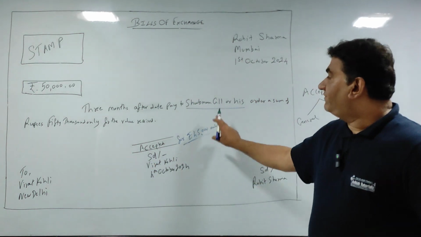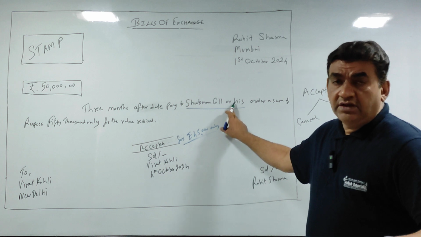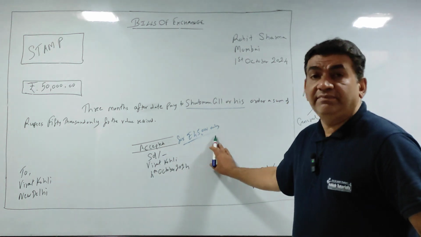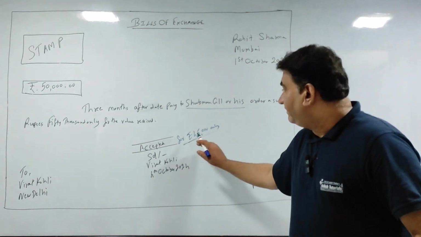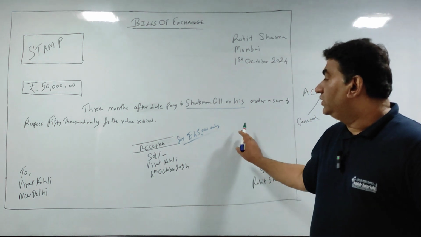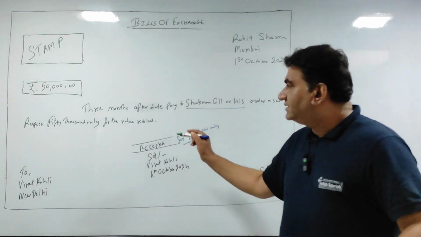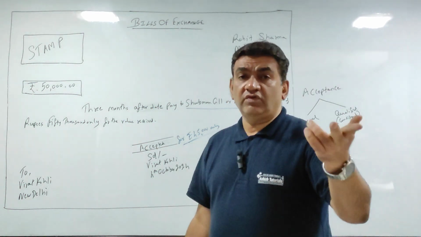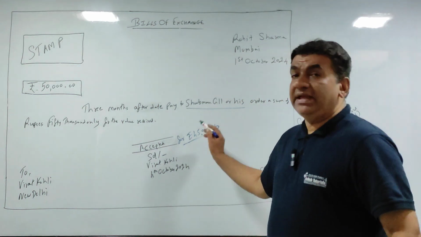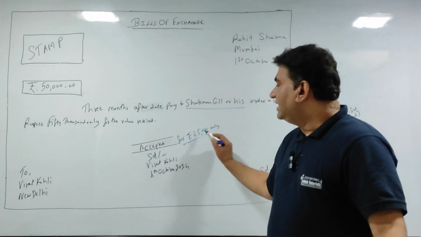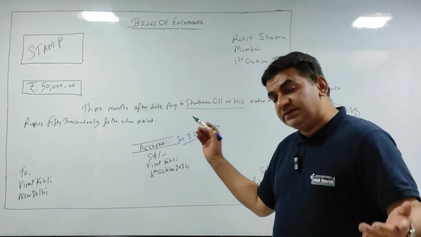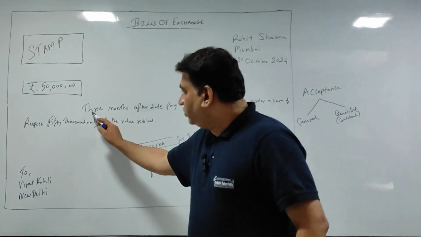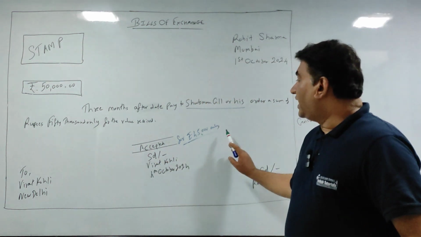Now this will be the same whether there is a drawer and drawee or whether there is drawer, drawee and payee. This will be the difference. So accepted for 45,000 only. And this is 3 months. Sometimes the drawee will say I'll pay after 4 months. So we will say accepted, payable after 4 months. Sometimes they can ask you for 4 instead of 3. So here you will write 3, but here it will come 4.